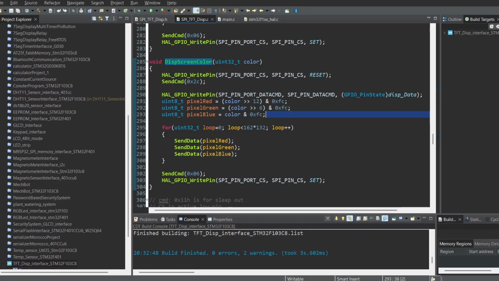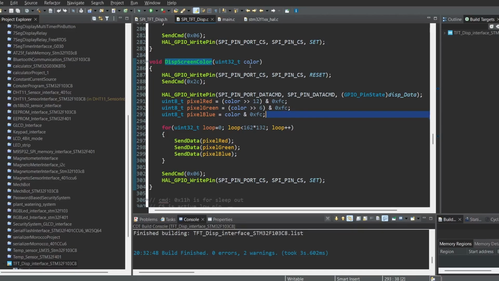Now why have we made it FCH? In the last video, as you may remember, for each pixel we want to send only 6 bits of data. The remaining 2 bits are negligible. So the last 2 bits, bit number 0 and bit number 1, are ignored. They are kept as 00, and the rest we are sending as 11.